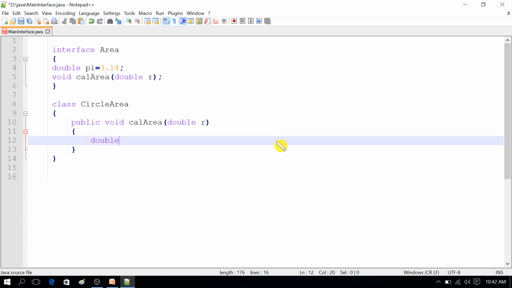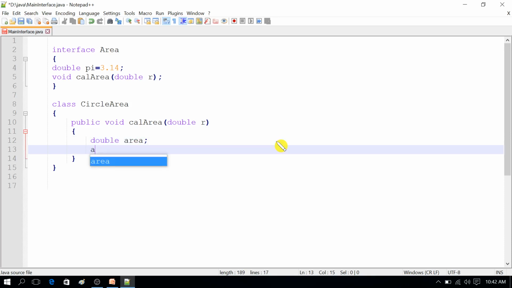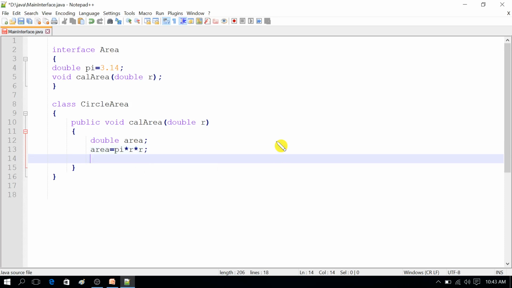I will take one variable, double area, and the area of a circle, that is the formula, area equals pi into r square.